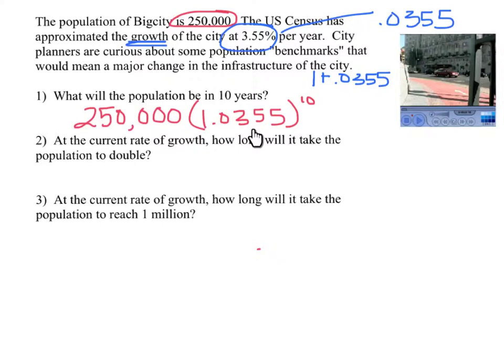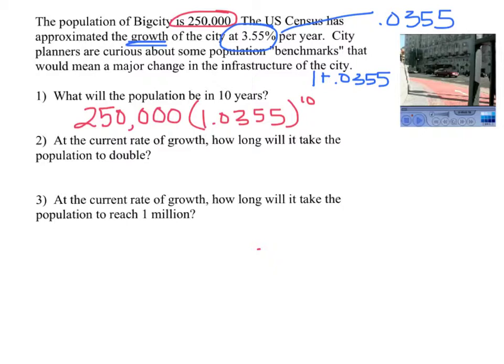The one other thing I want to mention is this works this way because it is a growth equation. If it were decreasing, we would simply change this plus to a minus. It would be 1 minus 0.0355. So it would be something like 0.9645 would be the base of our exponential equation.